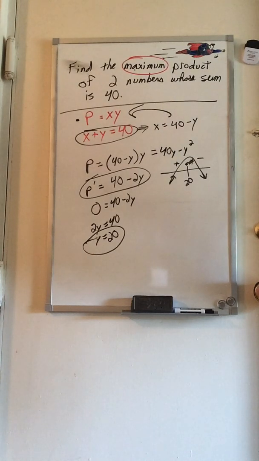For these, you can do a sign chart every single time if you want to. If there's more than one critical point, you're going to have to get an idea of what's going on. But when I'm doing these, generally, I'm not going to do the sign chart because I know it's going to be a maximum or a minimum, whatever I'm looking for. But you can always do that to check to make sure it's right. And if you have more than one critical point, definitely check.